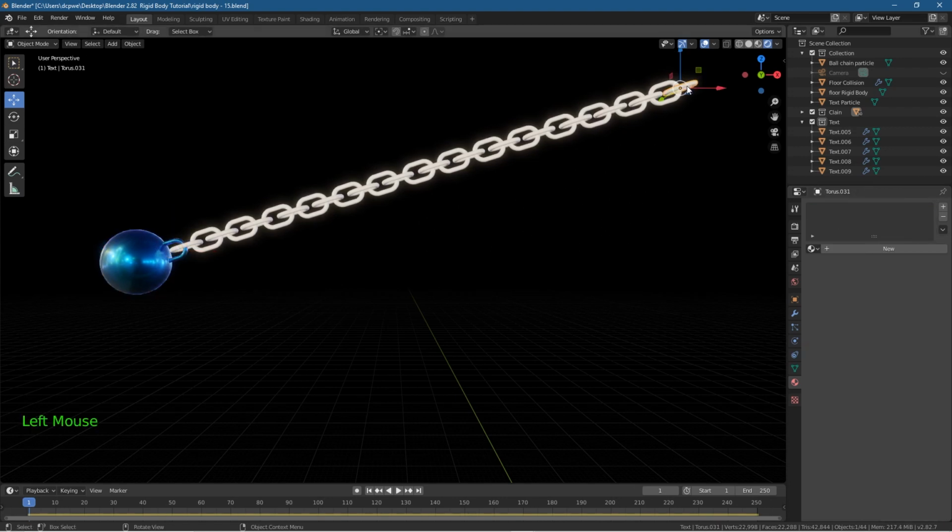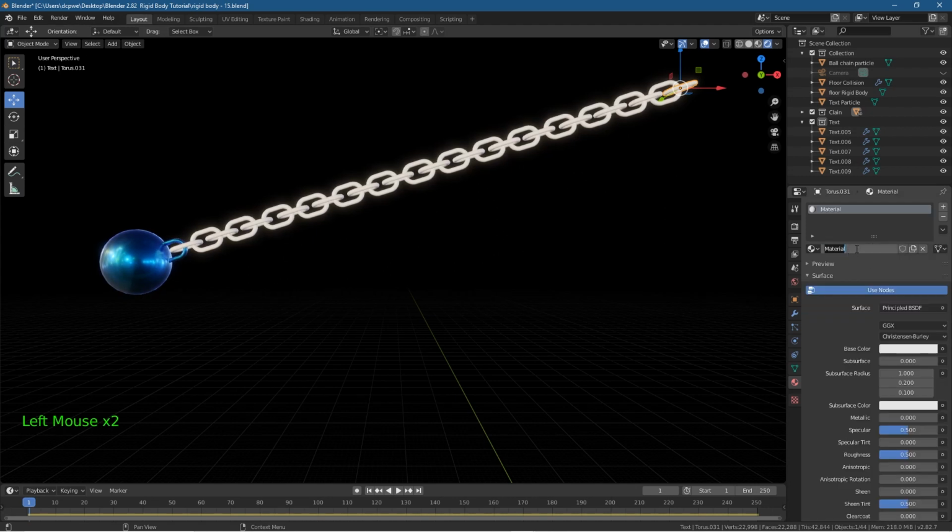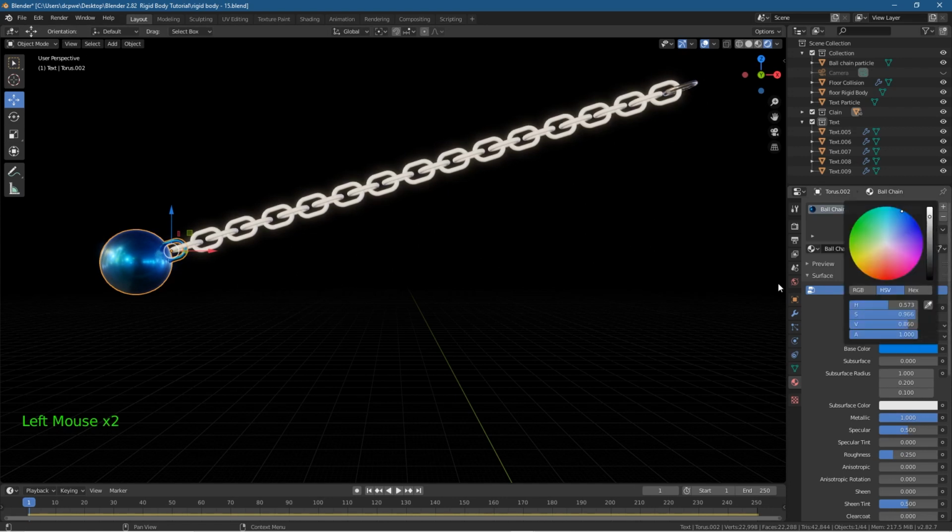Let's click on this first chain link here. Click new and call it chain link, and we will give that a material. So let's set the base color. Maybe we'll make these ones like a gray material. Set the metallic up and bring the roughness down. I think I'm going to make this gray as well, to be fair. Maybe we leave it blue. It kind of looks good blue.